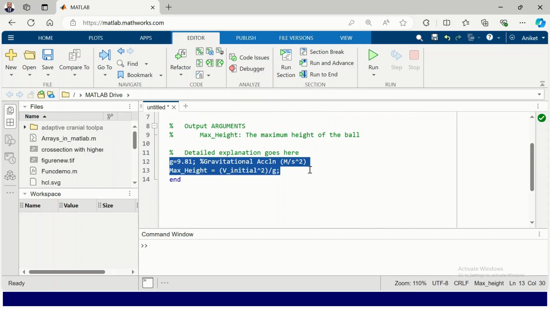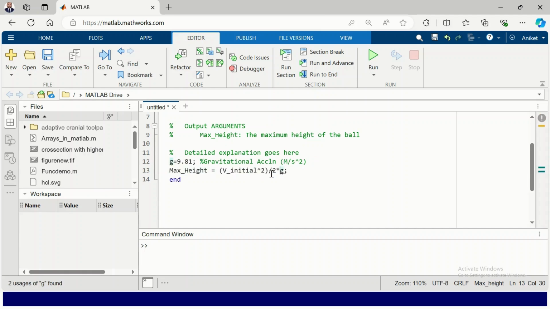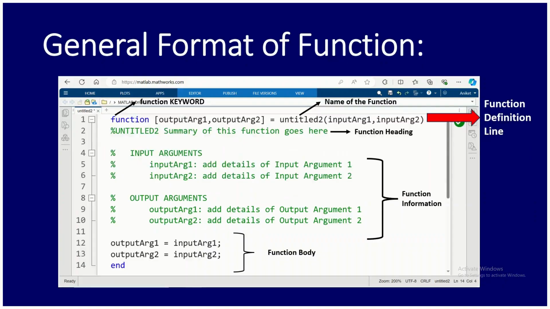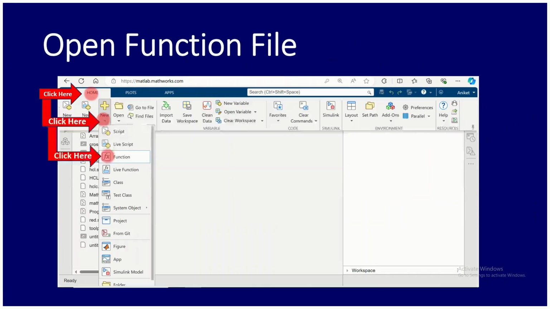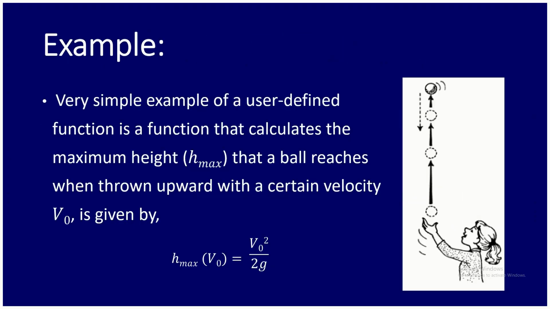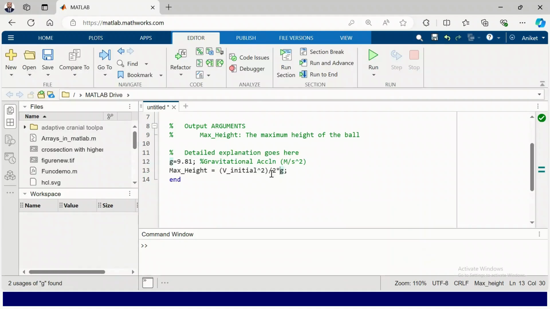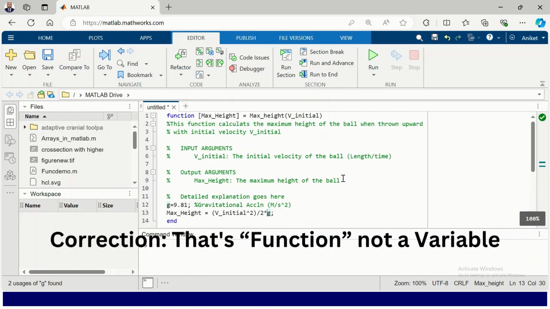That's it. 2g, that was 2 star g. Yes, v square divided by 2 star g. Okay, so that's it. You have defined the variable.